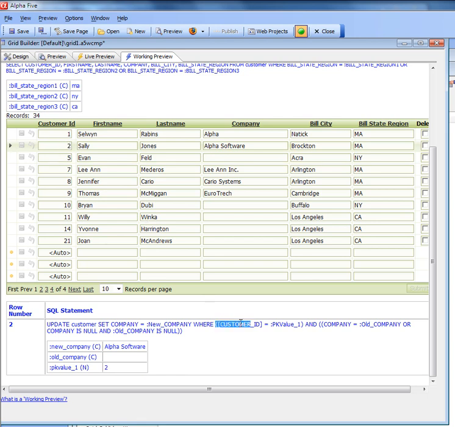So the first part of the where clause looks pretty understandable, but then you can see the where clause continues with company equals old company, or company is null and old company is null.